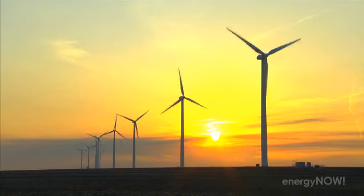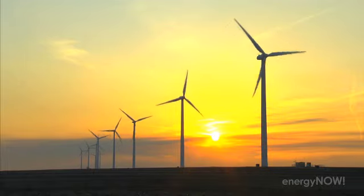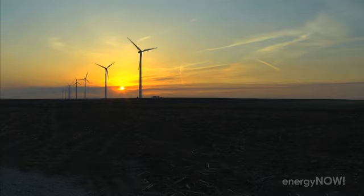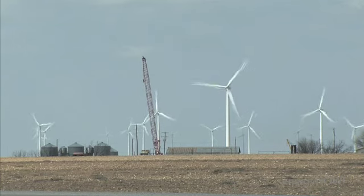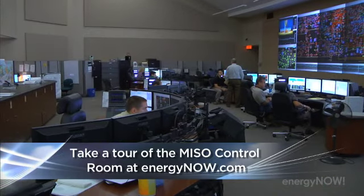And Doing says that's the challenge with wind. It blows the hardest and produces the most electricity at night when demand is low. Well, when you start to move renewable energy, particularly wind, into the system, that energy shows up when the wind blows, not when you may or may not need it. And when they don't need extra electricity from wind turbines, that puts the grid operators in a tricky situation.